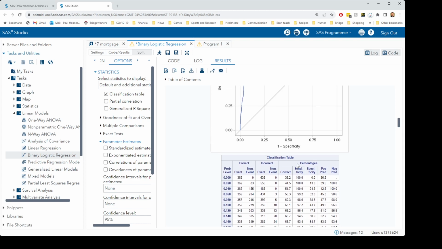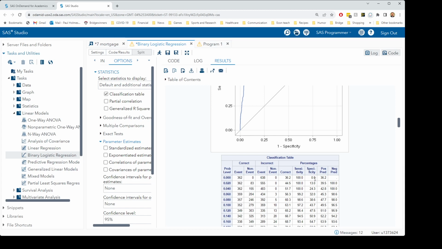Well, when we have this cutoff value of 0, we're just predicting that everybody's going to be approved. And so if we think about what sensitivity is, given that we were approved, how many people were correctly approved? Well, 100% of those were correctly approved. And so our sensitivity in our model is 1.